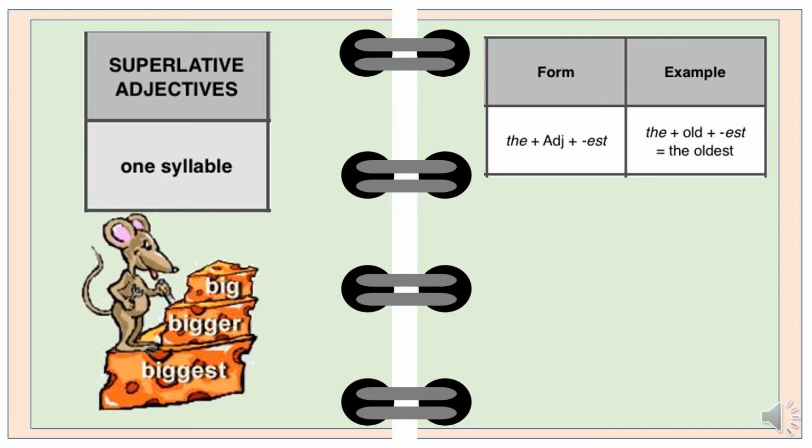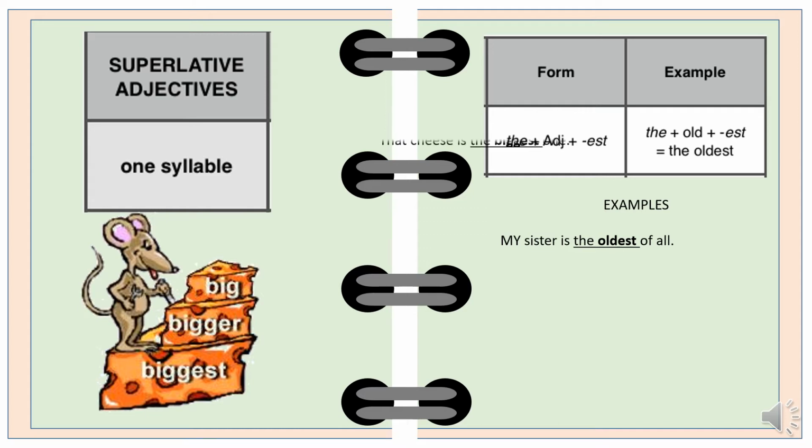Now I'm going to show you two examples. Example number one. Read with me. My sister is the oldest of all. Look what I underlined. I underlined the superlative adjective. Old only has one syllable. But when it has one syllable, we have to add what? Look at the example on the top. Look at the form. We have to add the plus the adjective that is old, and we have to add est, and the word will be oldest. Okay, and that's what we call a superlative adjective.